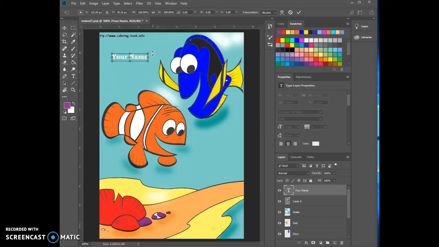You see the little box that's around it? I can come over to one of the corners, and I can turn this. Of course, I can make it larger or smaller and also move it. I would pick a spot that it looks kind of nice to put it. In this case, I have an open area. I will hit enter this time. It'll be stuck in the spot that I want it, and I will call this drawing done.